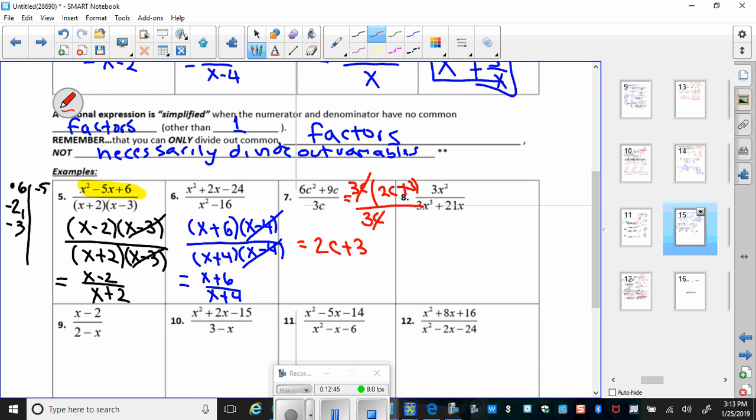Number 8, I have 3x squared divided by, my greatest common factor coming out of there for the numbers is 3. Greatest common factor for variables is x. x divided by x cubed, I'm left with x squared. Plus 21 divided by 3 is 7. x divided by x is nothing. Simplifying, this goes away. I'm left with 1 and x at the top. That leaves me with x over x squared plus 7. And that's all I can do there.